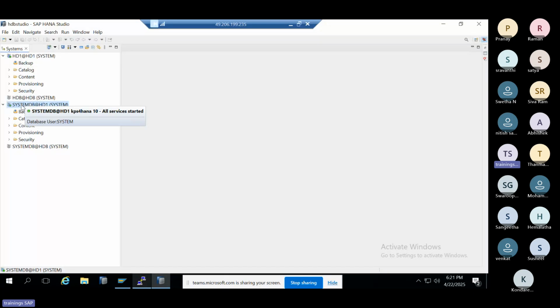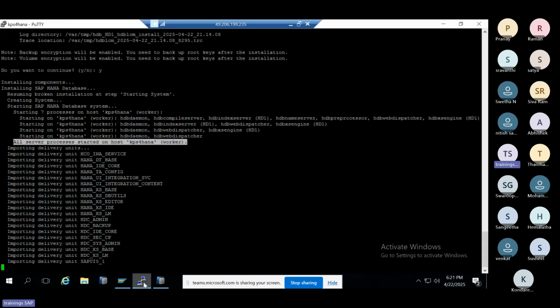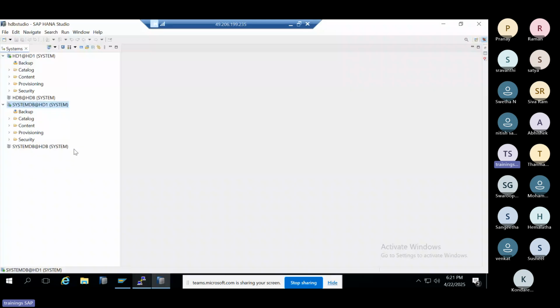We'll do administration activities tomorrow. But first of all, you need to practice the HANA installation. You can keep different SIDs and do the installation. Once installation is done, you need to add the systems into your HANA Studio, the same way I added. By default you get one system DB and one tenant database. If it is the normal system 1.0, there is no concept of system DB and tenant DB. It's in 2.0: one multi-container means by default you will get one system DB and one tenant DB. That is the main thing here.